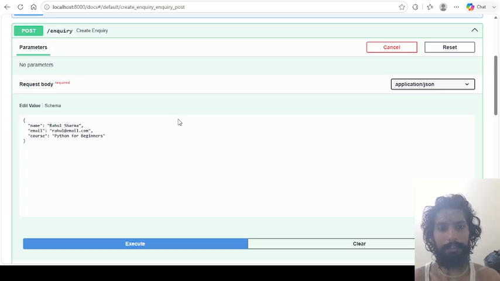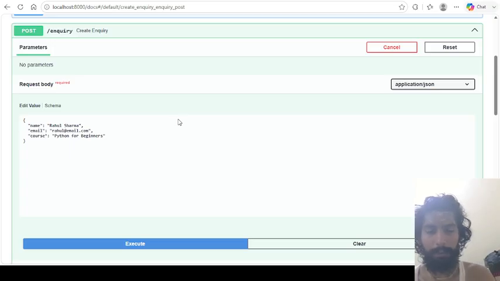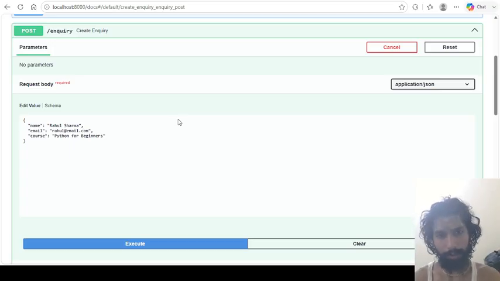Naming the field incorrectly. You need to write the exact field name, with no spelling mistakes. If you have written course, then only course should be written, not course name.